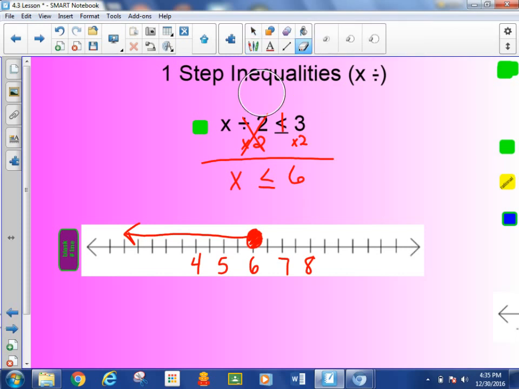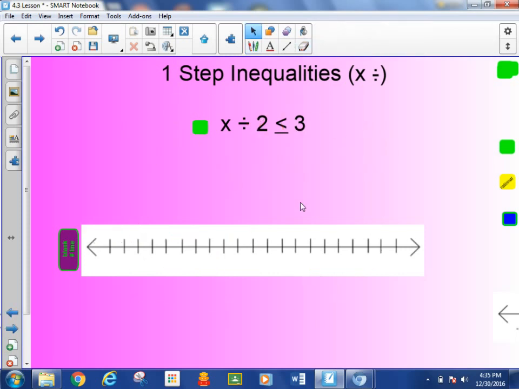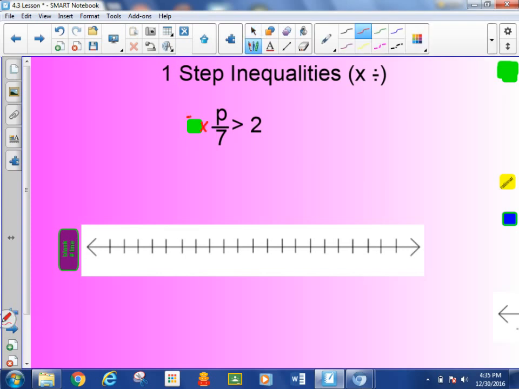Let's try one more of those, and then we're going to work some rational numbers, just so we can practice setting up our number line, basically. Okay, so we have p divided by 7 is greater than 2. So we're going to do a times 7 to get rid of it. Times 7, so we get p is greater than 2 times 7 is 14. So we're going to throw a 14 on there. Okay, open circle because there's no line underneath. P is being eaten, it's bigger. Bigger numbers fall to the right.